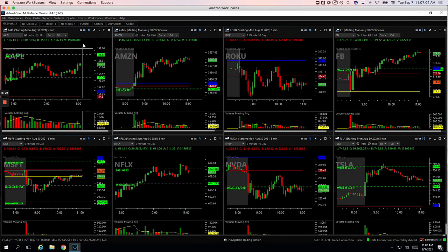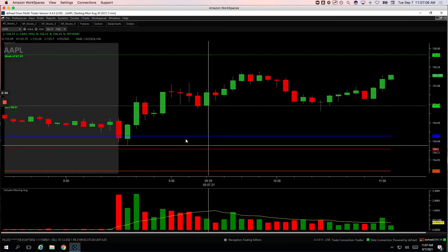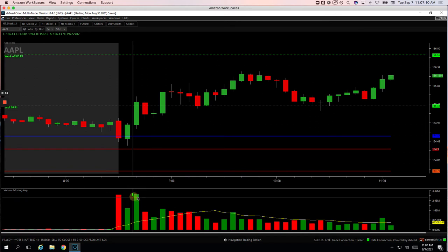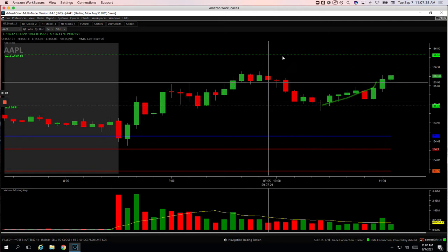Apple plus $3.36. Gave a little bit back on Apple towards the end of the morning, but had a nice big volume spike. When it pulled back, got long, got out of some, pulled back, jumped back in, got out of most of it up here. I held on to a couple of contracts, and when it fell down I ended up just cutting out. Obviously it bounced after that, so could have got most of that back. But still a nice trade in Apple, plus $3.36.